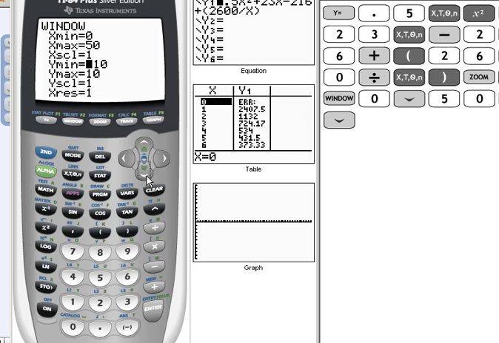Now for the y value, in our original function, it was C of x, representing the cost of those riding lawn mowers. Well, it doesn't make sense to have a negative cost. So for our y min, we're going to put zero. And then for the y max, here again, we're going to have to do an educated guess.